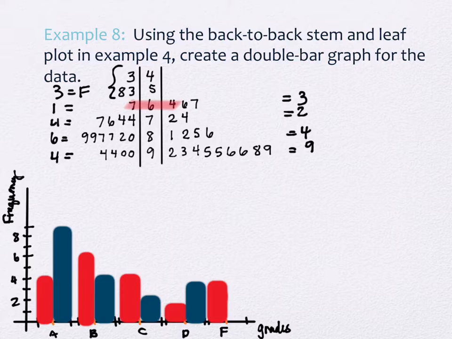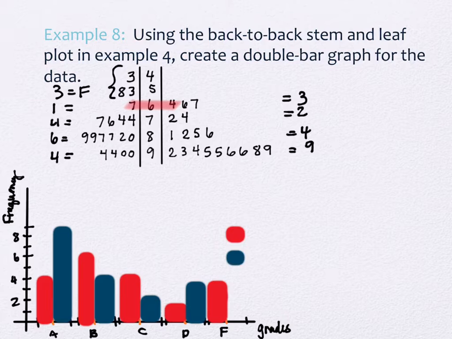There we go. So here's my bar chart. The only gaps that I should be seeing, if I've drawn it well, are the gaps between the letter grades, not between the individual blue and red bars. I do need a key that specifies what the red and the blue bars mean. So I used red to represent one of my exams, and I used the blue to represent the other exam.